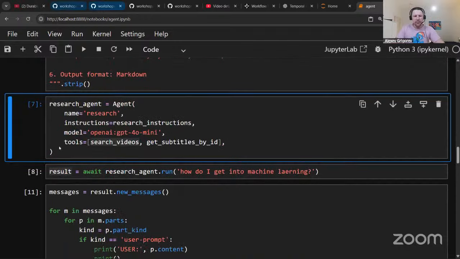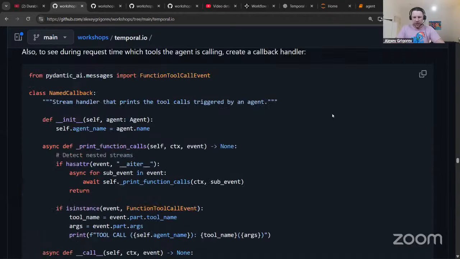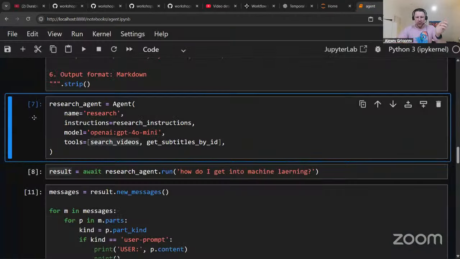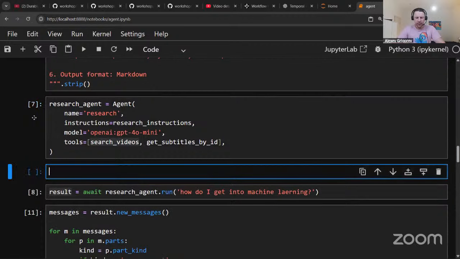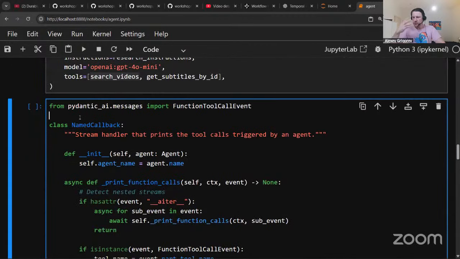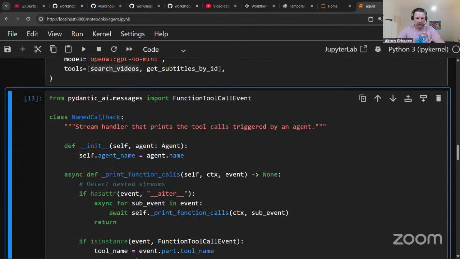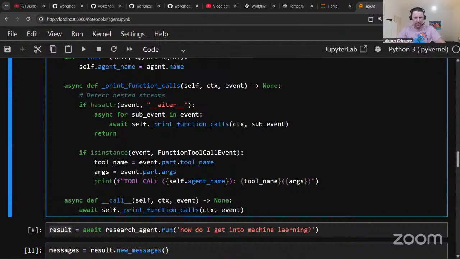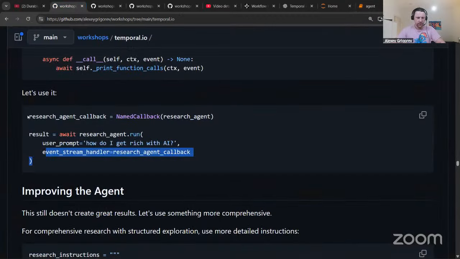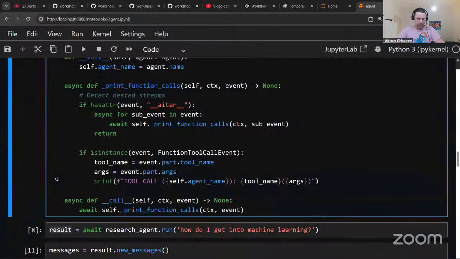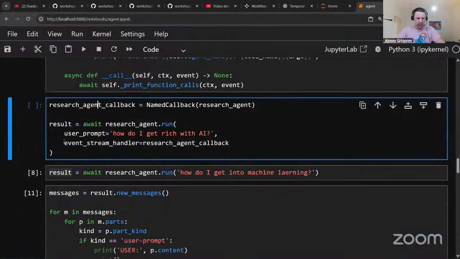Now I want to be able to understand what the agent is doing. I want to see the progress and the tools it's using to execute. Otherwise, we just wait and we don't know whether it is doing something or not. That's why I created this callback. It looks cryptic, but what's happening is that during execution, if there is a tool call event, it presents it. This is how we use it: first we create this agent callback, and then we specify it as a parameter.